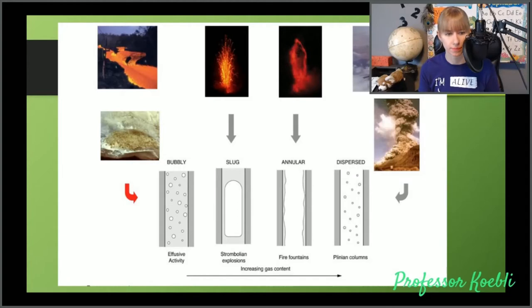Think of soda water or seltzers — anything that has bubbles. If you shake it, the bubbles escape and you get foam. That's really what happens when you have an effusive volcano. When you have a slug, you're going to have a Strombolian explosion — gas bubbles come together to form a bigger gas bubble, just like water droplets combining. In this case it forms like a slug, which pushes magma up above it, causing it to fragment when it comes out, forming a Strombolian eruption. Then you have annular, where the gas pushes the magma to the side as it pushes up, bringing the magma up with it, forming fire fountains. And then dispersed — where each bubble is actually magma and all around it is gas, bringing up little blobs of magma, forming our Plinian and ultra-Plinian eruptions.